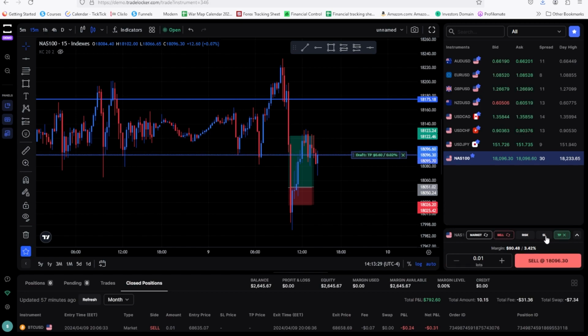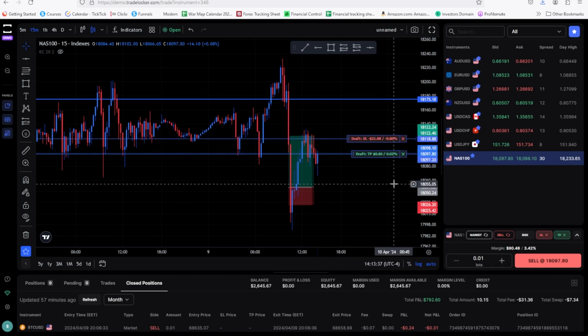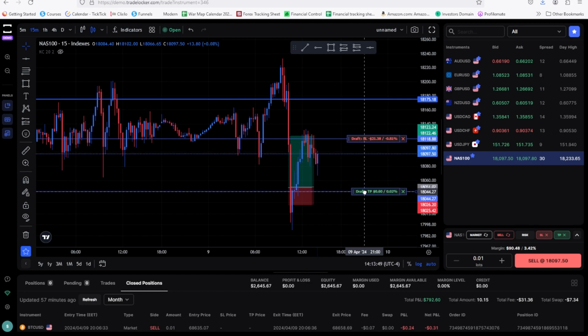All I would do is click this button. I would click TP and sell. You don't even have to use these, but I obviously use it, so I'm in the habit of doing it. So let's say I wanted to sell here, right? All I would do is scroll up the sell box, I don't know what to call it, up to where I would want to put my stop loss, and then I would move my TP down to wherever I want to put it.